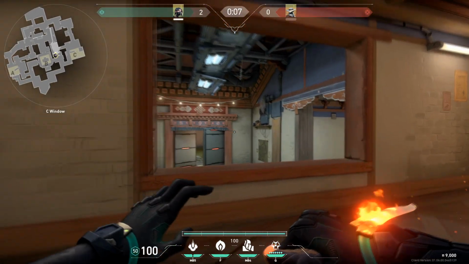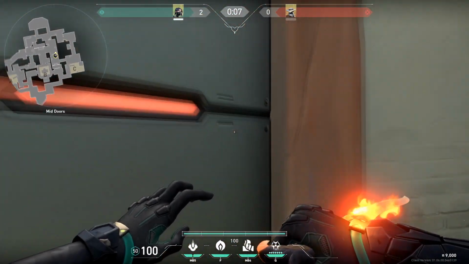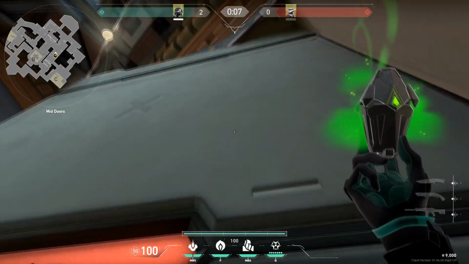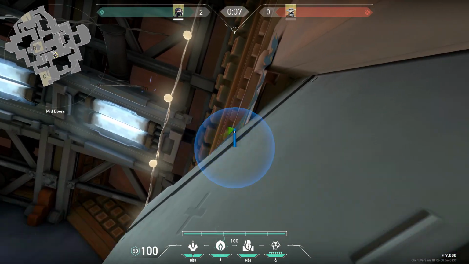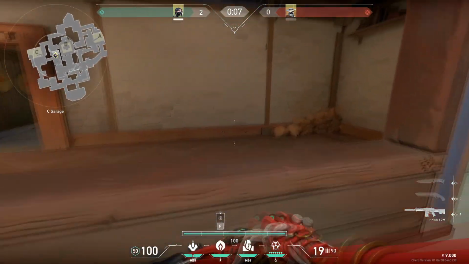And now for Garage. I think Garage is still not the best place for Viper to hold, but it's not too bad. You can do this in the buy phase. If you hug this corner here, look up, you'll see this little yellow dot here. You see him about the center of it. Left click. Easy one way from window.